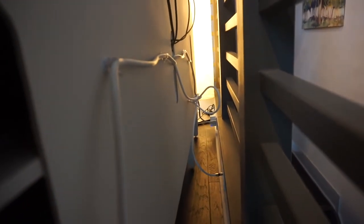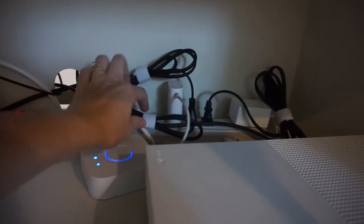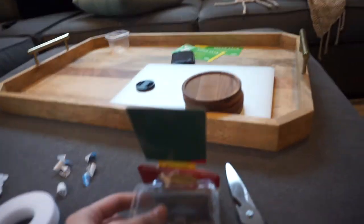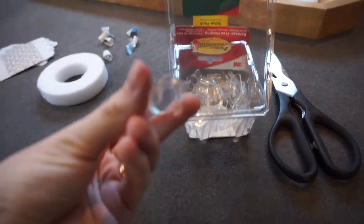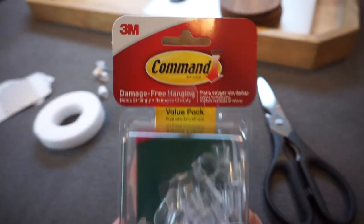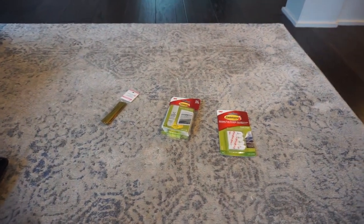So you can see — let me get down here — how they are attached here and then in here. I used the velcro on everything to bundle all the cords together. They're all still sitting there; it's not the most beautiful thing, but the whole point is that we don't have cords under here. I only ended up using these command hooks — the ones that are for cords or strings of lights — and this roll of velcro. I'll post the details of these two products, but I didn't end up needing any of that other stuff, which makes it super easy.